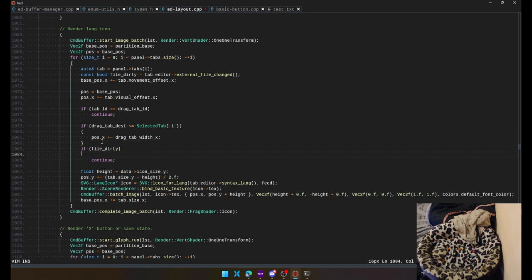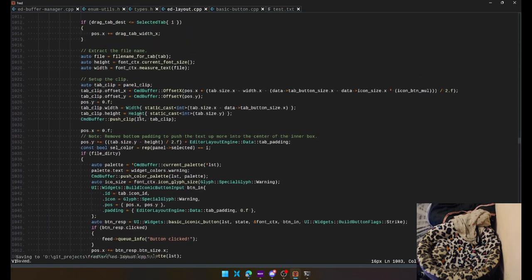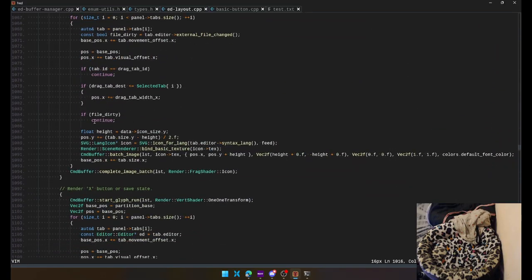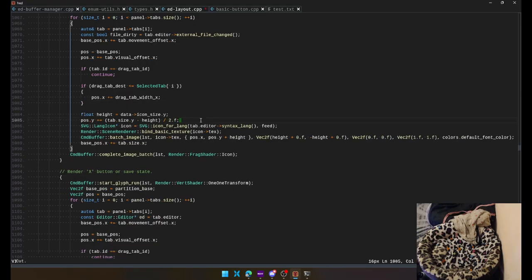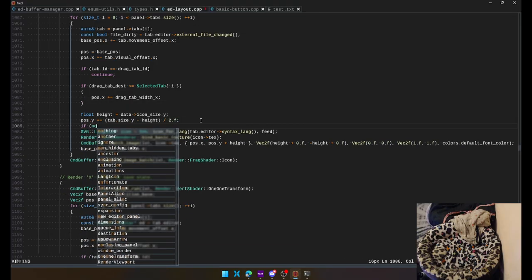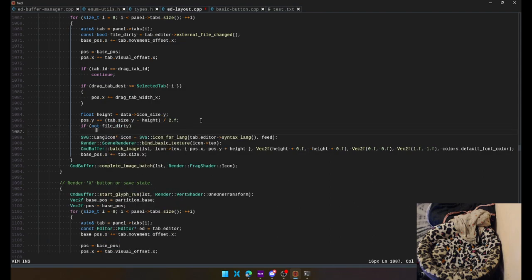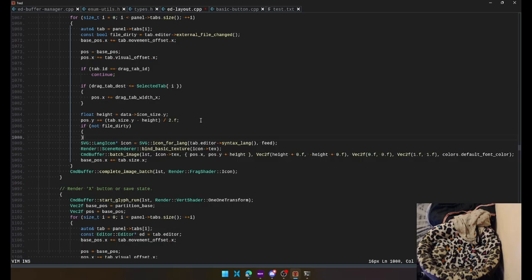Because even when I'm dragging tabs around, which is why it takes into account this stuff here, even when I'm dragging tabs around, I need to make sure that I add this stuff. So if the file is dirty... okay, so if it's not dirty, I want to actually do the rendering.